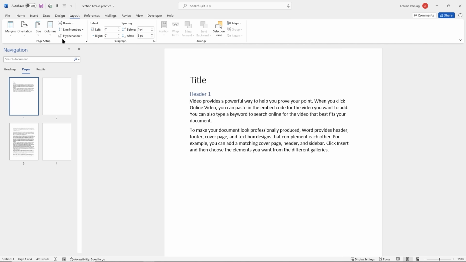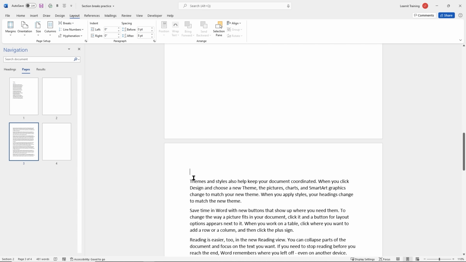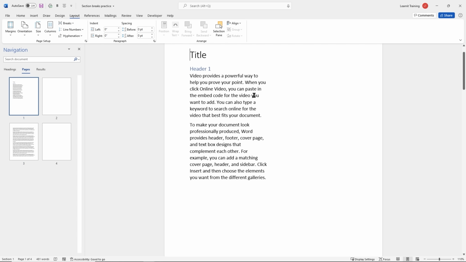So now I can go ahead and apply my 2 columns here. And just by taking a look at my document, I can see that the corresponding pages are not in columns. If I go back to page 3, I can see that this is just one column. Okay, now something happened here. I did apply the 2 columns, but it's only currently showing in 1 column. And so now we have to let Microsoft Word know at what point we want our text to spill over into the other column.